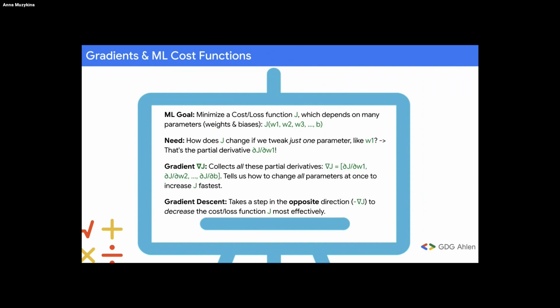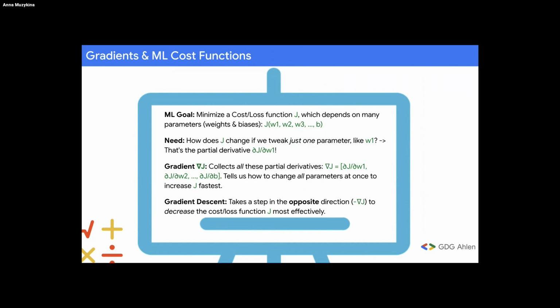We use an algorithm like gradient descent. The core idea is to figure out how the cost Y changes if we make a teeny adjustment to just one parameter, say V1, while keeping all other parameters fixed. That's exactly what the partial derivative, partial Y, partial V1, tells us. We calculate this for every parameter. The gradient nabla Y is simply a big vector containing all these individual partial derivatives.